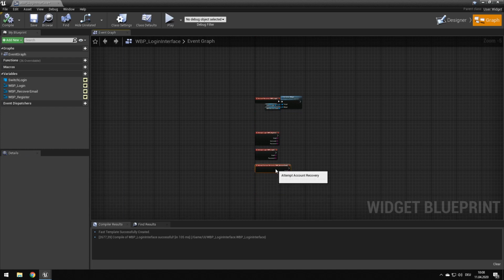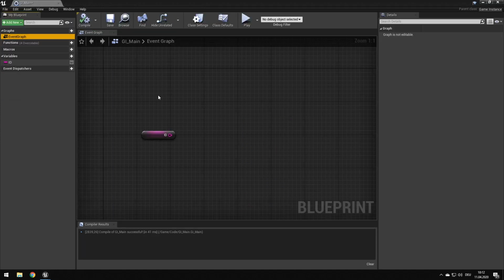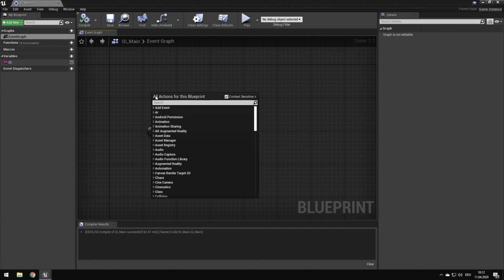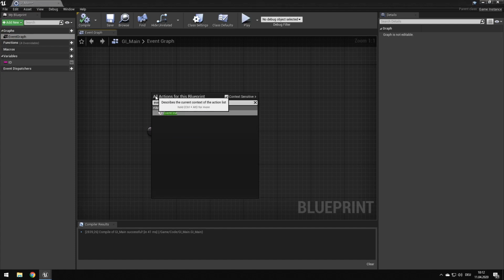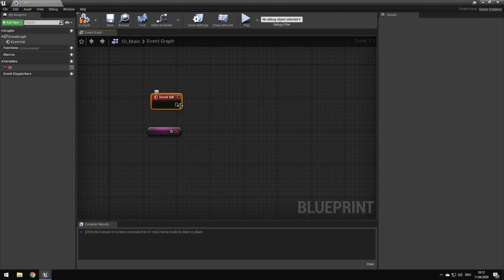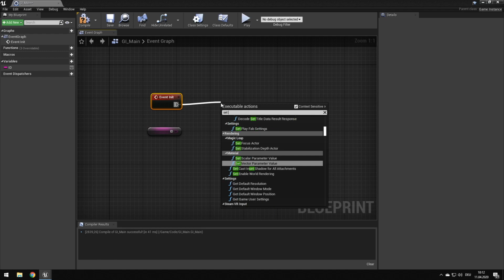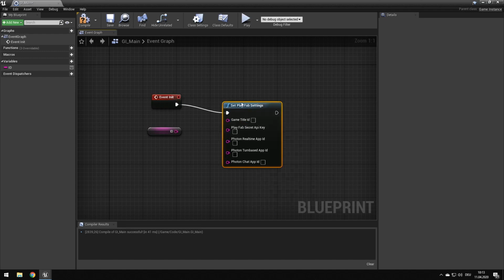All right. Now we're getting to the code part. Let's continue. I made one thing very quickly. I got my ID because I don't know if I can show that. So I want to make an event in it, which is our initialization, and then I want to set PlayFab settings.